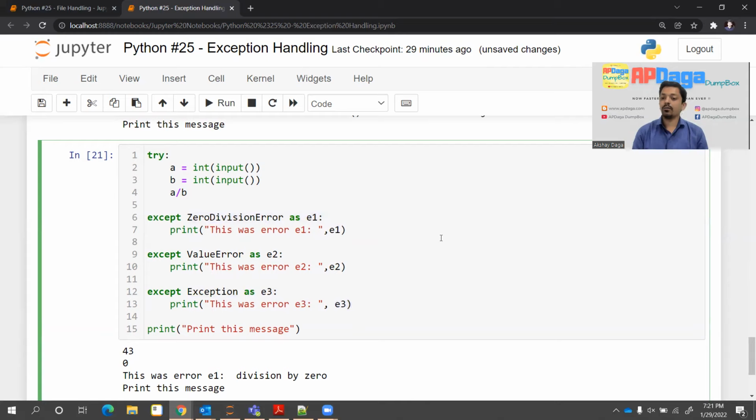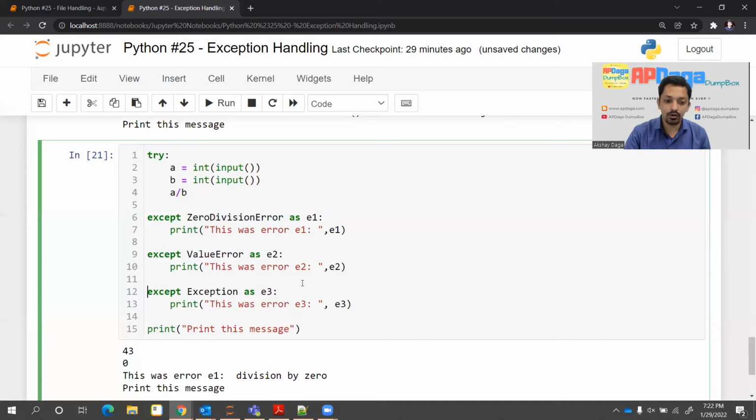Because if there are multiple except blocks, like 3, 5 or more, and whatever error occurred can be handled by multiple except blocks which are present, then it will go sequentially. Whatever is written first, that except block will run first.